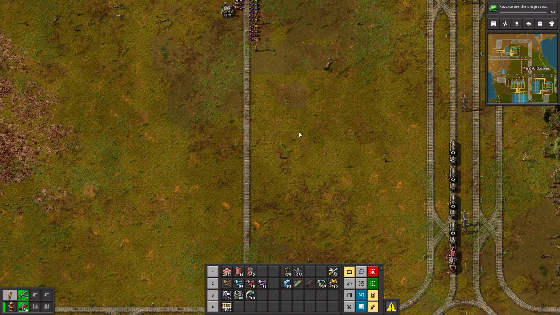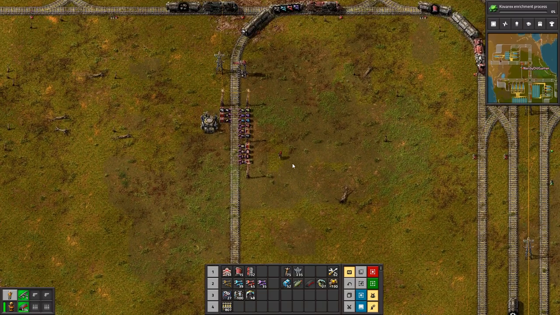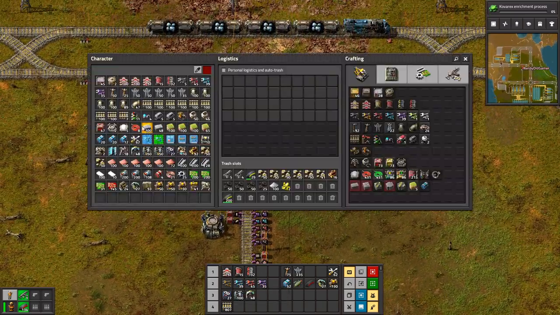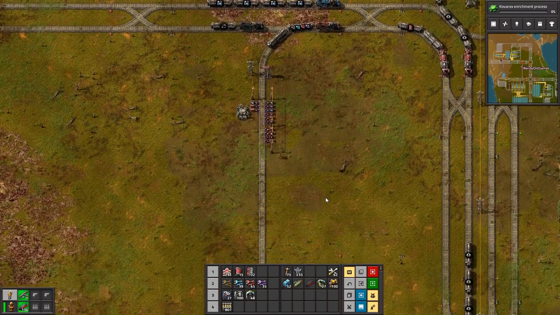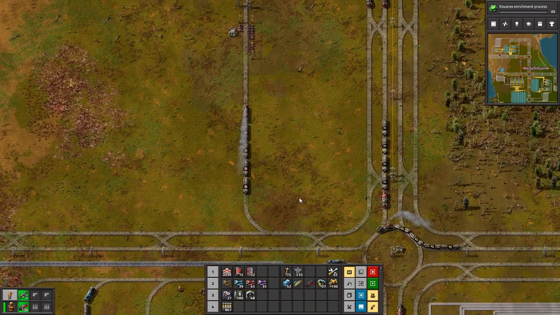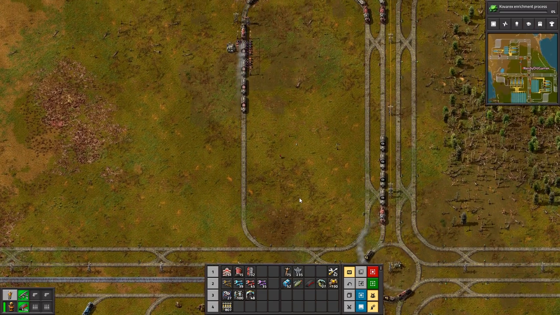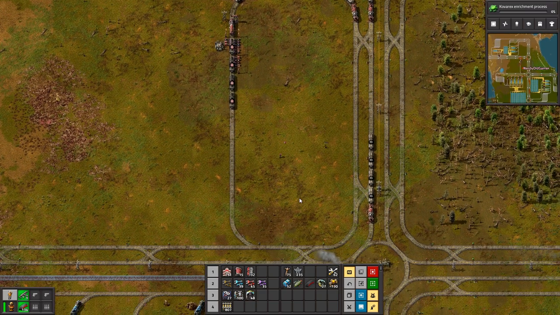But I am being dropped, I think. Maybe not. Why is... Ah, here it goes. Yeah, there you go. You need an exit signal at the top there, and then probably one where that train comes to an end. So it's four carriages long.